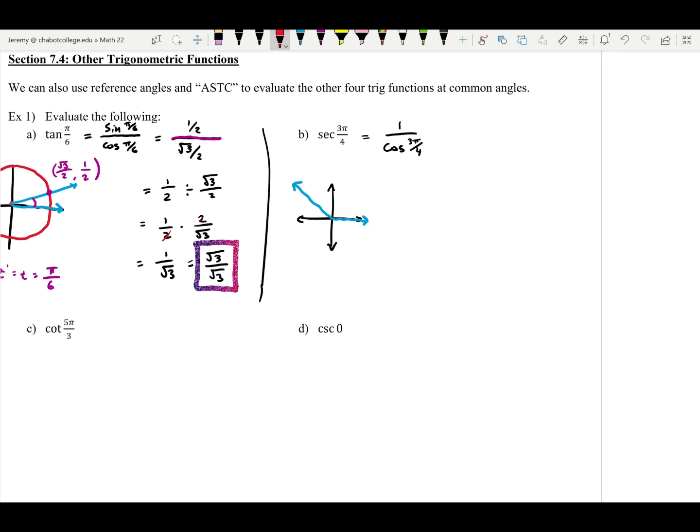Okay, so thinking about the unit circle, our terminal point is this one right here. What is our reference angle? We'll definitely want to use a reference angle because this time our angle T, or theta, fell outside of the first quadrant. So our reference angle is just going to be this angle, the angle closest to the x-axis, in this case the negative x-axis. So that will be our T prime. So our reference angle here, T prime, is going to be pi over 4.